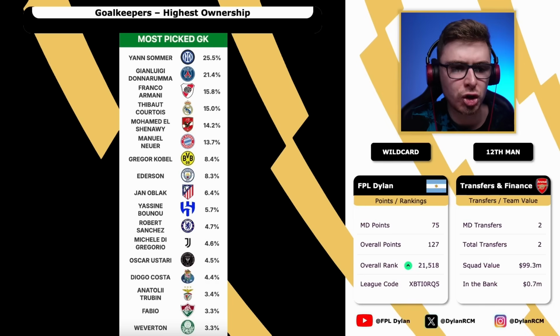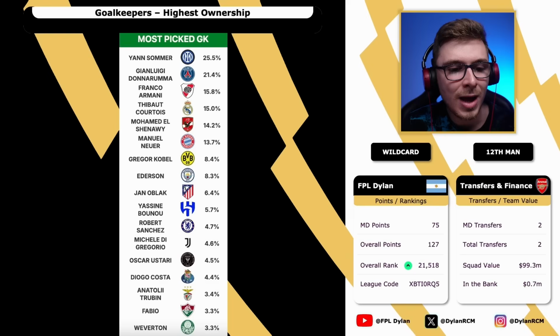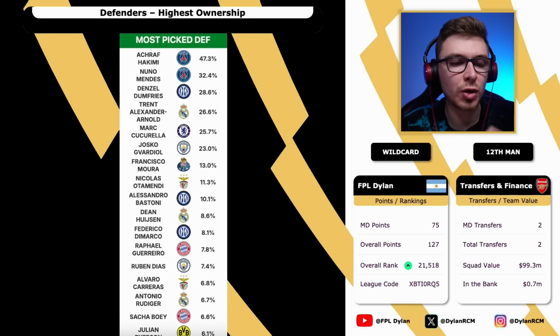You've seen Sommer, of course, Donnarumma, Armani, Courtois, El Shaarawy, who has quite high ownership actually. That's much higher than I expected. Neuer, Kobel, Edison, Oblak and Bono. The rest have less than 5% ownership and they'll qualify for the scouting bonus.